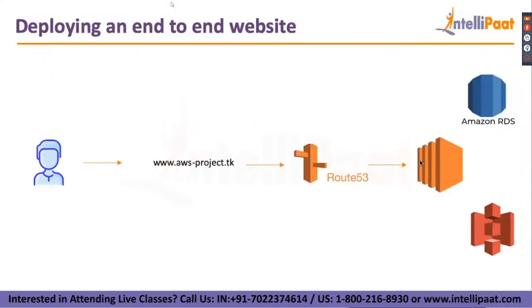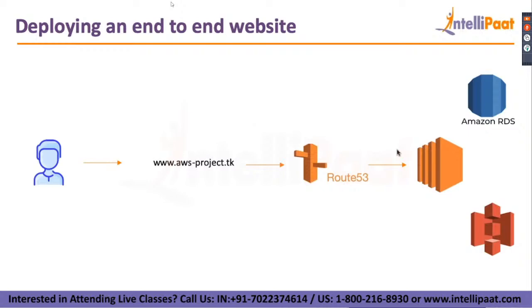So this part of my architecture is done. My EC2 is now connected to RDS. My EC2 is now connected to S3. We have our website deployed over here. Now let's see how we can route a domain to my EC2 server. Right now we are trying to connect using an IP address, right? But I do not want to connect using an IP address. What I want is a proper domain which can be used to connect to my website.